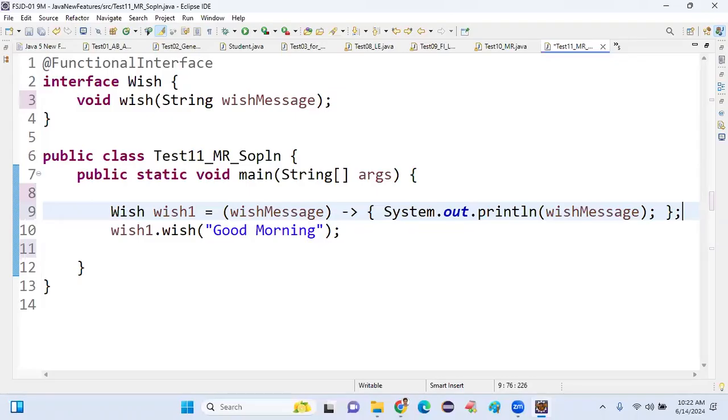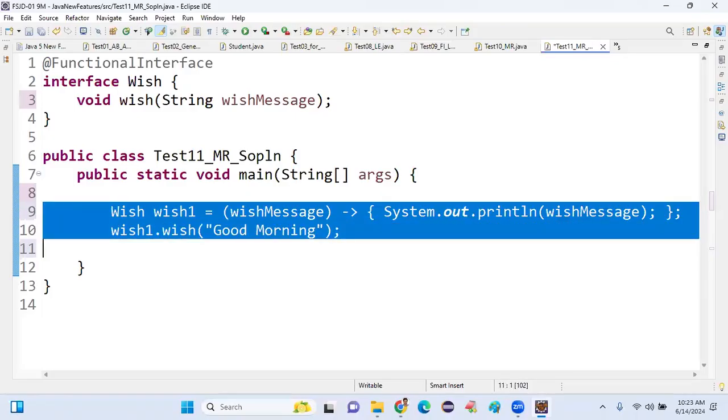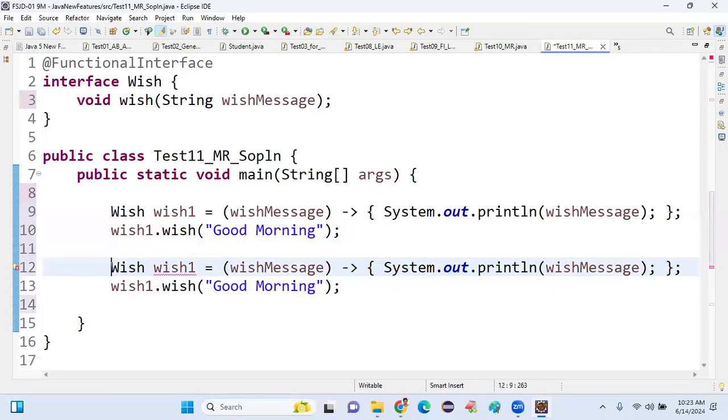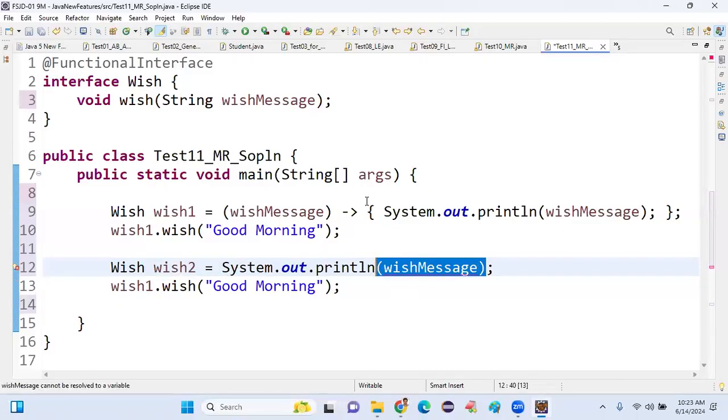Like our add method, println is also a method. A method reference means the parameter and body are not there, and the parenthesis is not there. Before the method name, what comes?